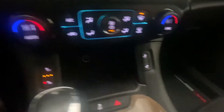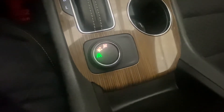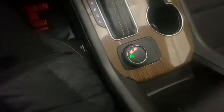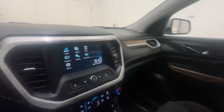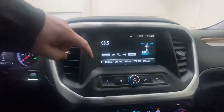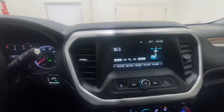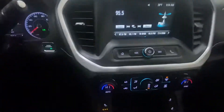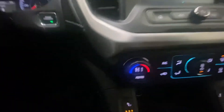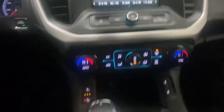It has heated seats on both front seats — they work great, I have them on right now. It also has snow and sport drive settings. There's a touchscreen, and it has Apple CarPlay, so if you plug in your Android or Apple phone the screen will mirror up on the display. And as I mentioned, this is a tri-climate control, so both front settings control temperature independently — each seat can have its own temperature.